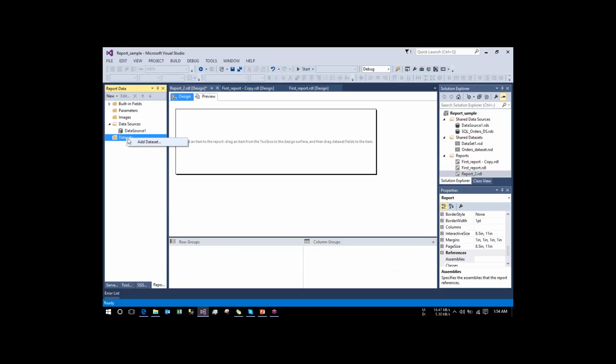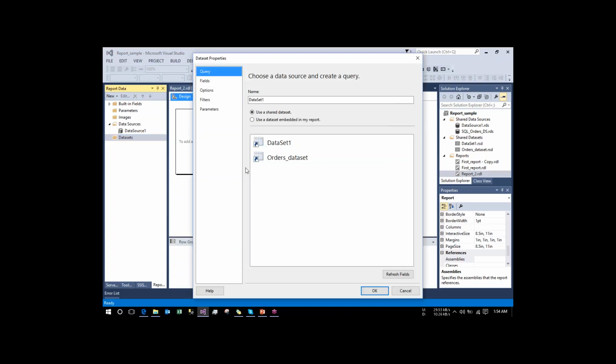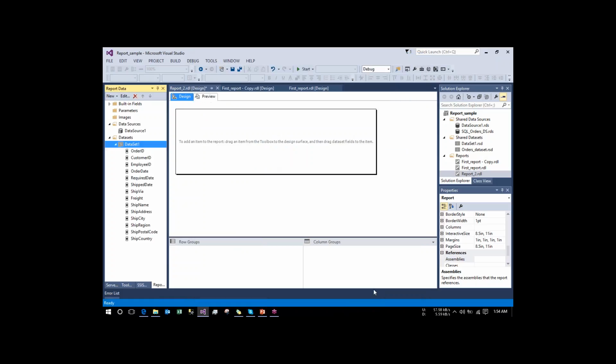So now we have a data set, which means we have these columns from this data set 1, which we got from that SQL table.